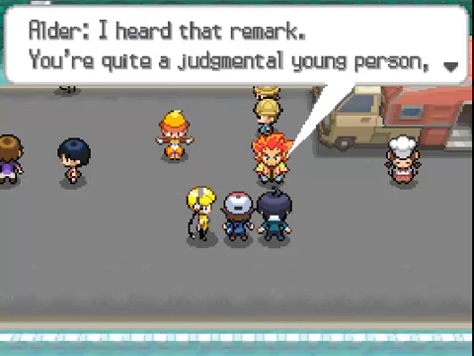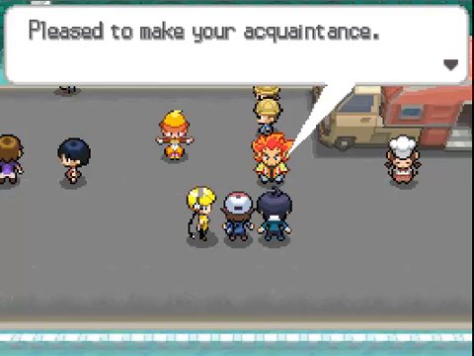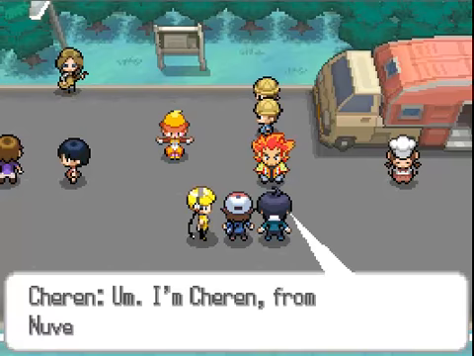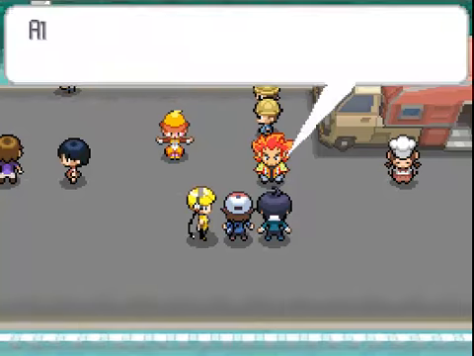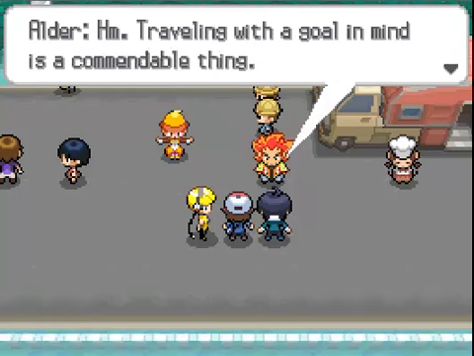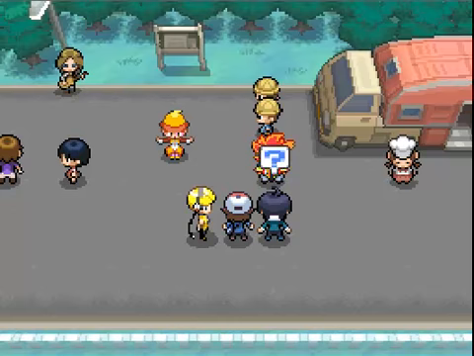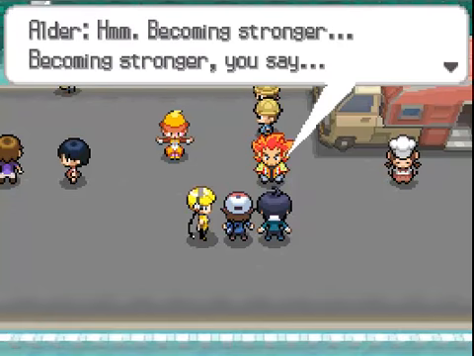I heard that remark. You're quite a judgmental young person, are you not? My name is Alder. I'm the Unova Pokemon League's champion. Pleased to make your acquaintance. For your information, I'm not goofing off. I'm on a voyage. I know every corner of Unova. I'm Charon from New Vametown. My goal as a trainer is to become the champion. Traveling with a goal in mind is a commending thing. And what do you plan to do after becoming champion? Oh, he has no idea. You have no idea, do you?